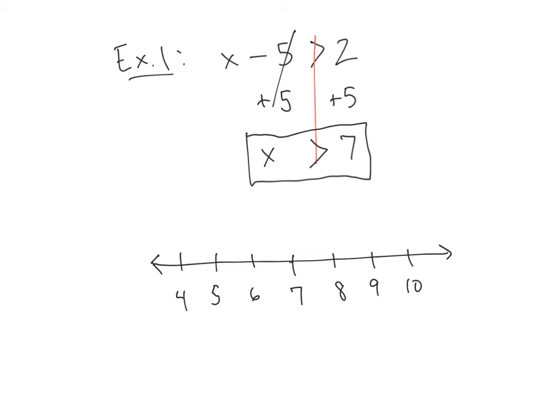Now, from last week with the graphing, we should have learned that greater than and less than is going to mean an open circle. Greater than or equal to or less than or equal to is going to mean a closed circle, right? So in this case, I don't have or equal to, I just have greater than. So I'm going to draw an open circle at 7. And I know I want the numbers that are bigger than 7, like 8, 9, 10, and so on. So I'm going to draw my arrow toward that right-hand side. And that'll show you a graphical display of our solution set, x is greater than 7.